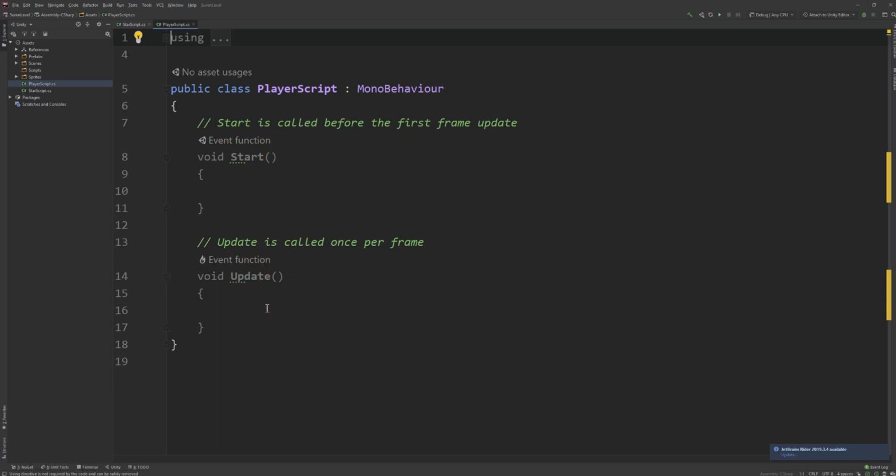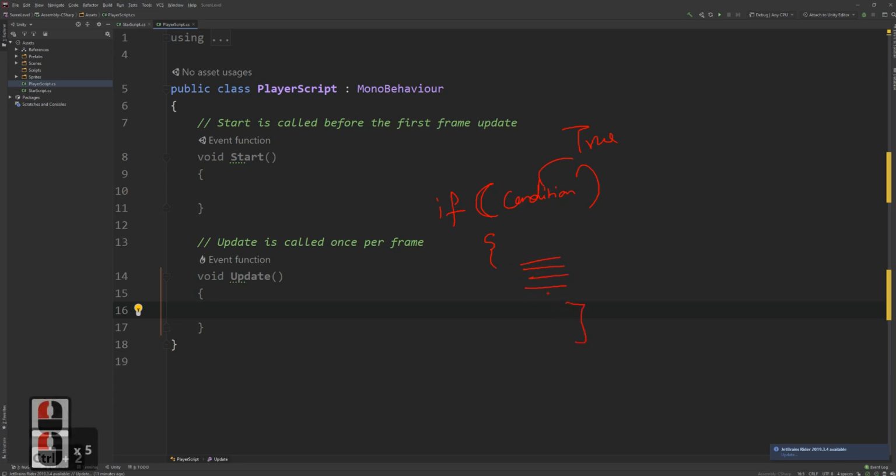So what I'm going to do is void Update. We need to check an if statement. We are going to write an if statement for the first time. So let me tell you how an if statement works. In the brackets you write the condition. If the condition is true, what to do? You need to write inside this.